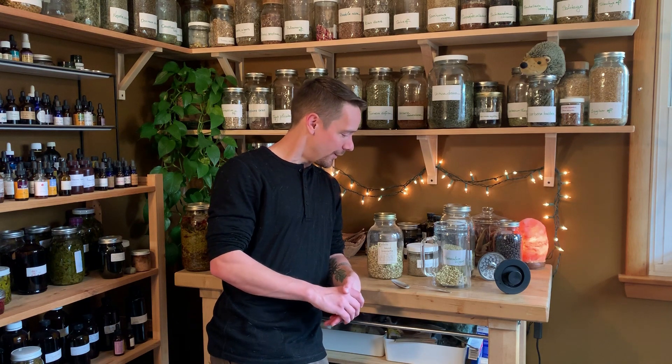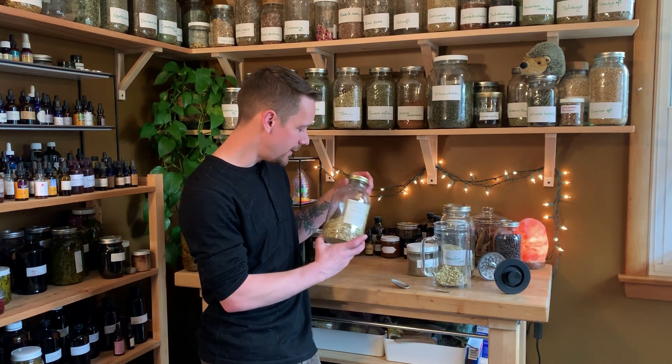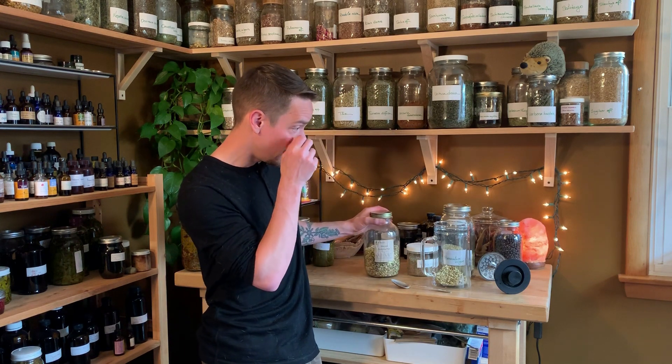For now we rely on the kindness of friends. Some friends of ours grew this batch of angelica seed. Previous to that we had actually been ordering it in from Iceland, from an herbalist friend of ours over there. And really the first time we met angelica seed was while we were travelling in Iceland on our honeymoon. So it has a lot of personal associations for Katya and I.